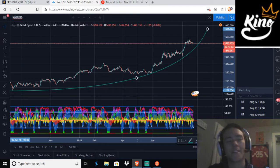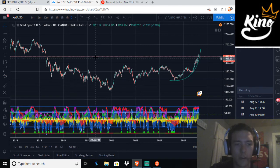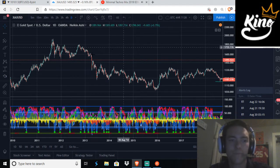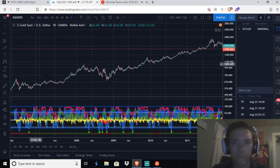It makes you wonder if this could be a signal for Bitcoin, or not even Bitcoin, but the safe haven market as a whole. But with all this stock market uncertainty, why would gold not go up? You know what I mean? If everyone's talking about this recession coming in 2020, well, let's go back in history, guys. Let's look at the hedge. Let's see what the hedging looked like in 2008. Let's see how the market looked as a whole.